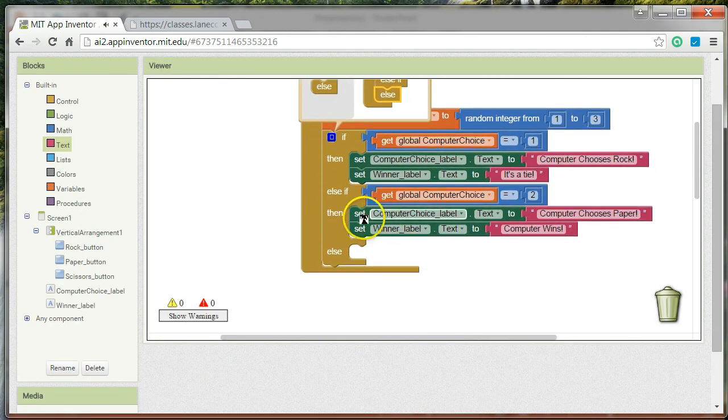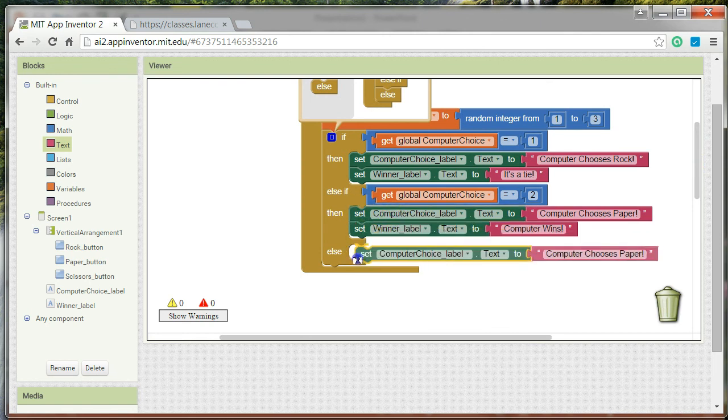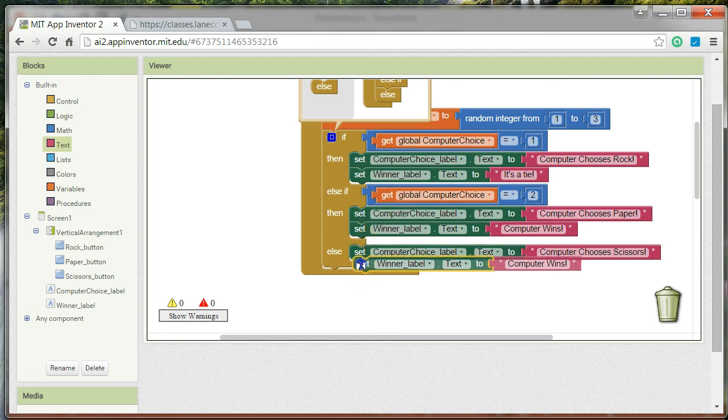In this case, all we have to do is a set command. So we're going to set the computer chooses scissors, and set the winning label to player wins.